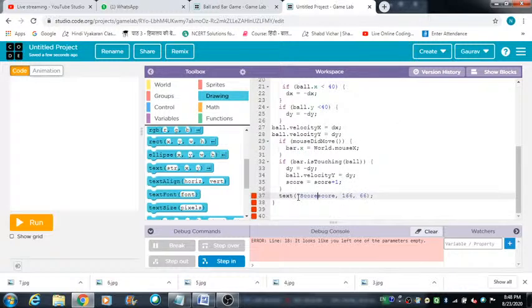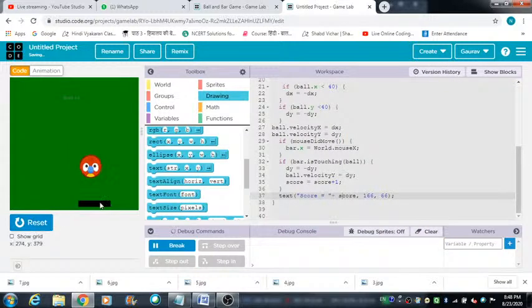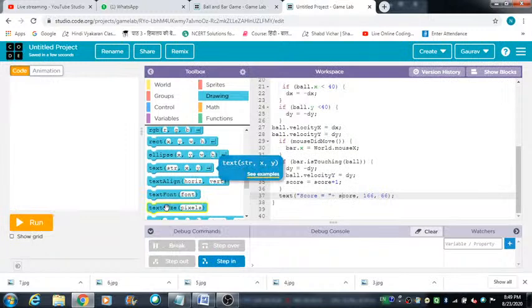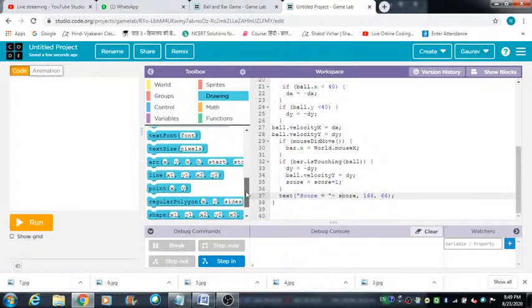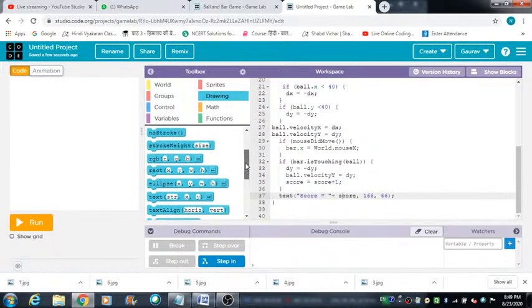I want to make the look of the score pretty good, so that's why I am making some changes here. This is a text that is going to get reflected just before the score, and this is the score that is going to get reflected just after this text. Now this is how it is going to look like. As you can see, the score is incrementing. Now let me just change the color also, so that I can make it look more visible on my screen.